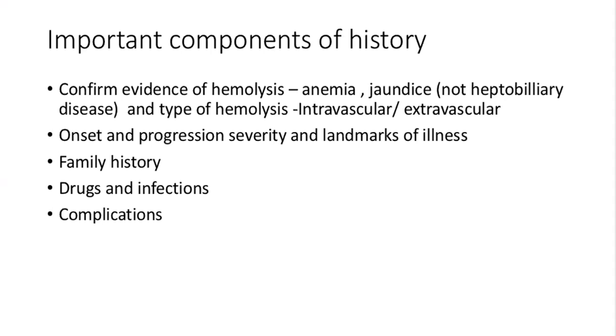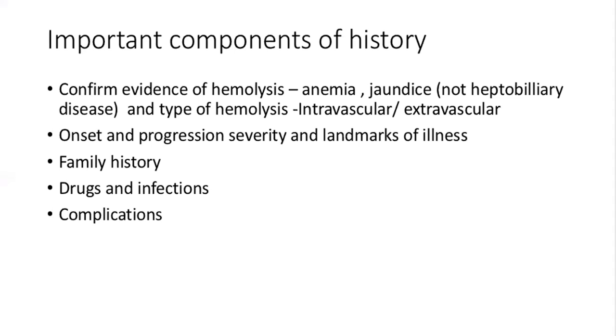That is why you need to first ask a few questions to make sure whether it's intravascular or extravascular hemolysis. So that is one point. Then onset, progression, and severity of illness you need to know. When did it start? How bad is it? Because you need to treat the patient. Sometimes the patient may be so bad and might need recurrent blood transfusions every month or so, and probably have various other complications.